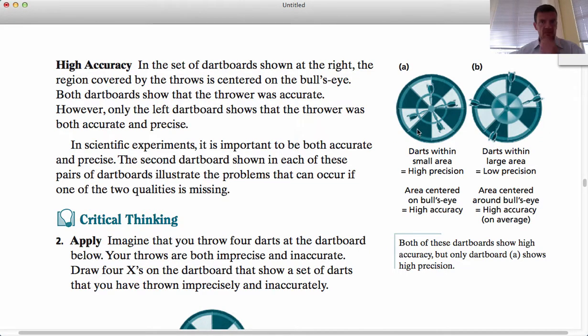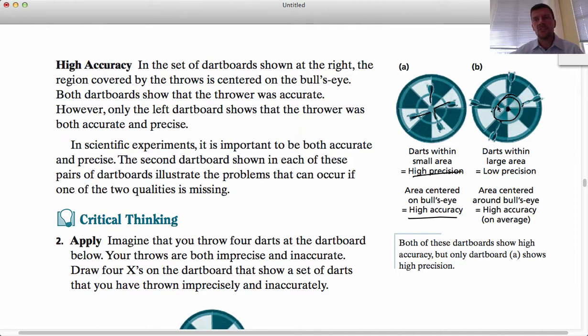So again, here's a set of darts. As mentioned before, if all the darts are close to the bullseye, you're going to have high precision and high accuracy. In this case now, though, you are going to throw the darts, and those darts surround the target. Now, often in chemistry, we do several measurements, and then we take the average of those measurements, because we know the measurements are going to be off a little bit. High, too low, a little bit, surrounding, if you will, what we believe to be the correct answer. So we do the average. Now, if I take the spatial average here of these darts, you'll notice these darts are all surrounding the accepted value, the target.